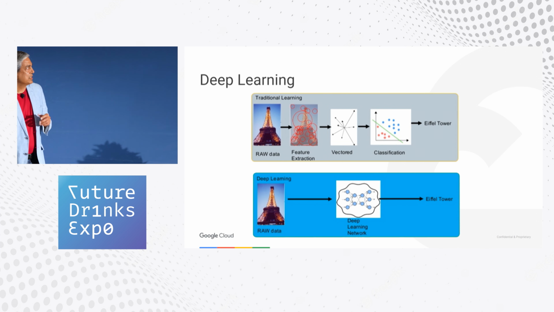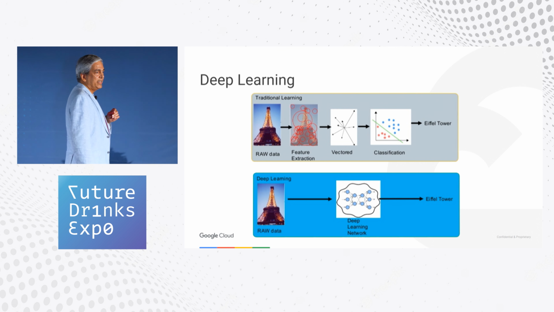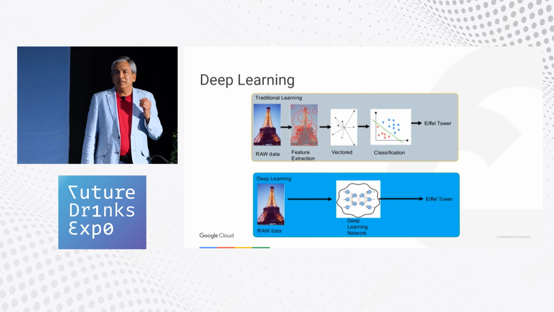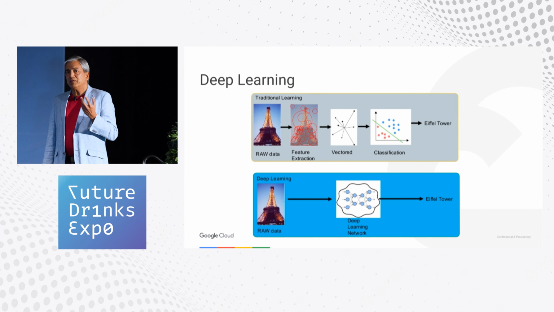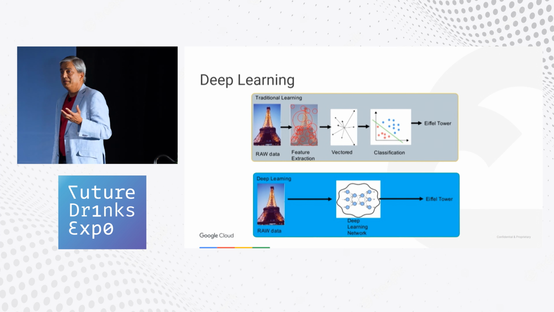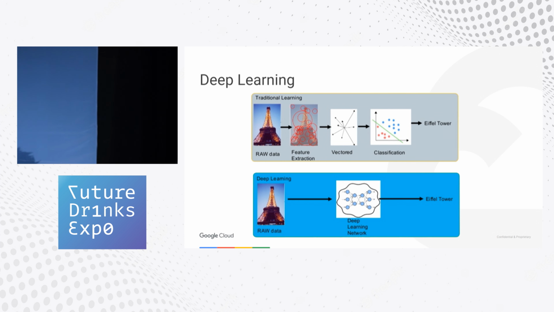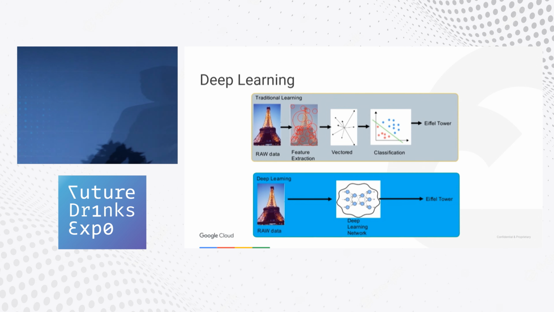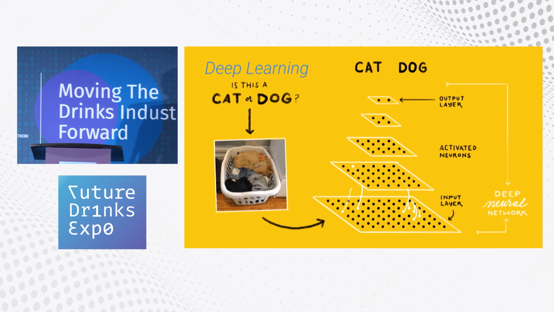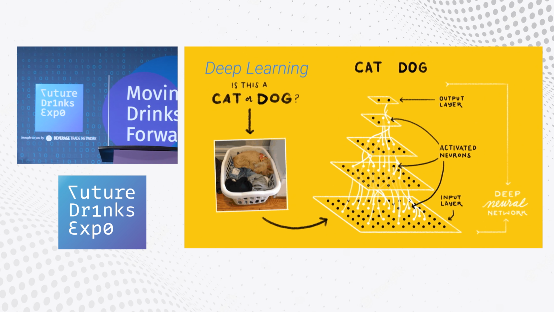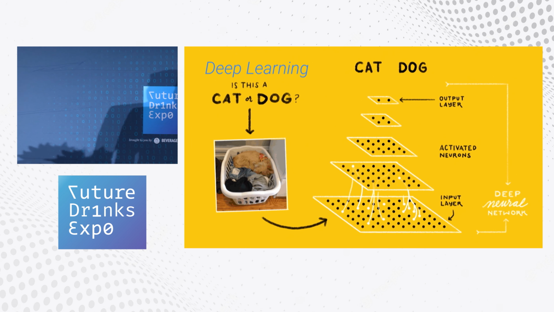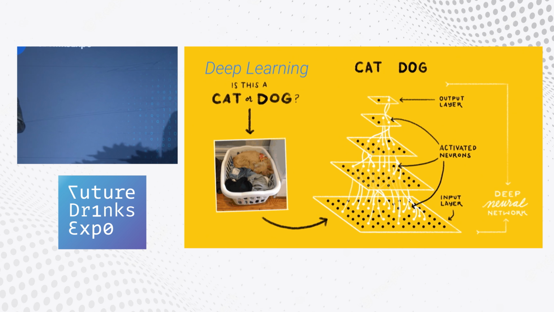So now we come to the present. We come to something called deep learning. So the idea behind deep learning is, let's give the system all of the raw data, images, or purchase data, or whatever you're trying to model, and let's have the system figure out the features as well, end to end. So this actually works remarkably well. Let me show you how it works. So this is, again, an image classification example. We are trying to figure out what animal is in your laundry basket.